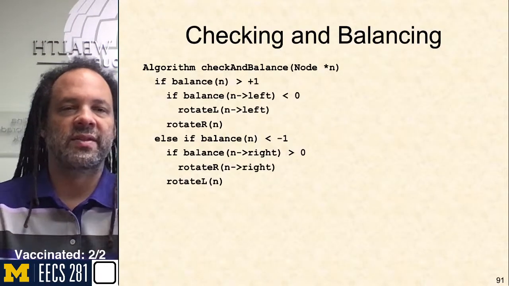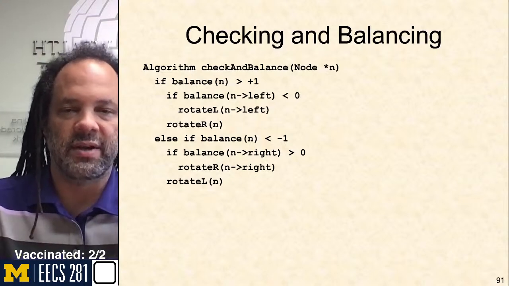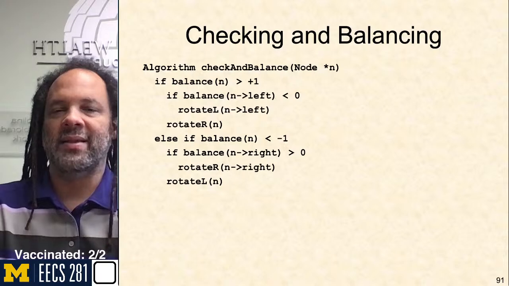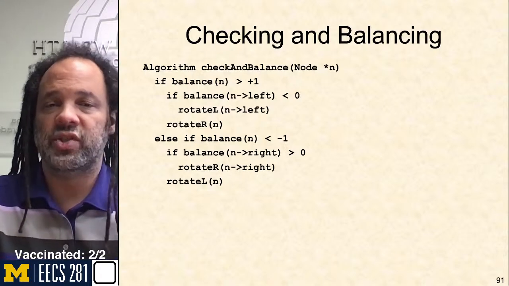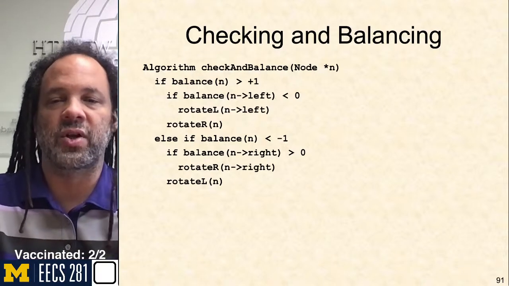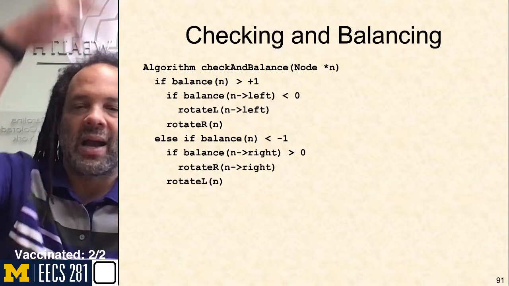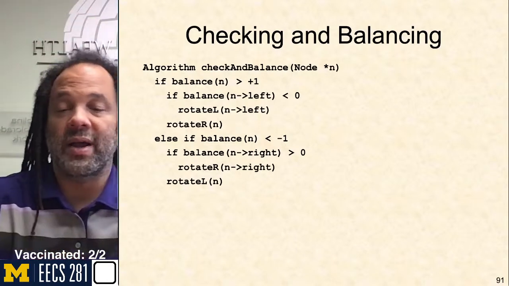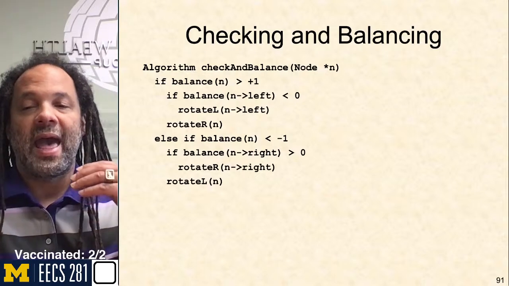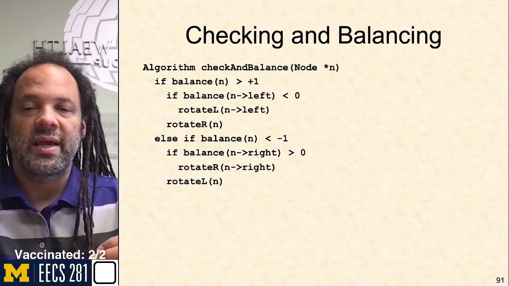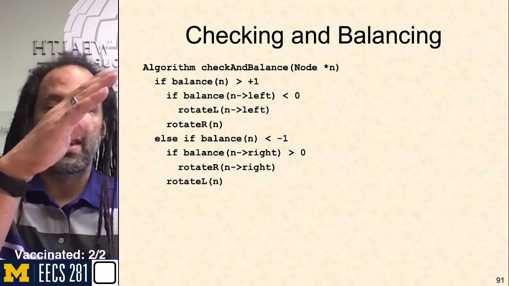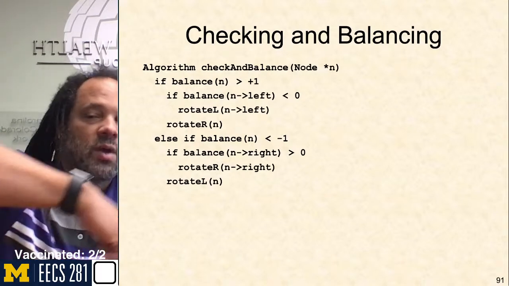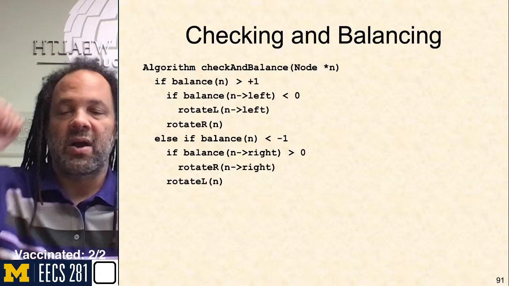How does this get done? This is the problem that always shows up here as we try to figure out where this goes. Check and balance. Now, I'm going to check and balance every time I do an insertion. This check and balance says I know where I've done some insertion. I can work my way back up. And the balance factor is something that I remember since every node knows its height. As I do the insertion, it's part of some recursive call. You've gone left, you've gone right, you've gone right, you've gone left, you've gone left, you've gone right. There's your null pointer. Then you reverse that on the call stack on the way back up.